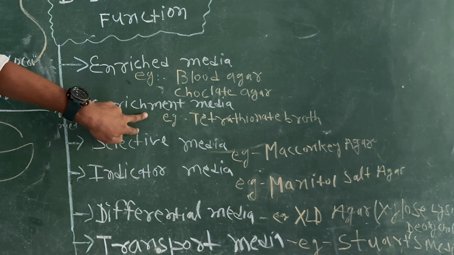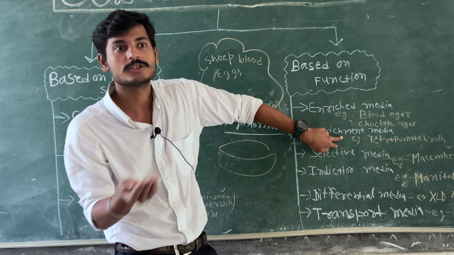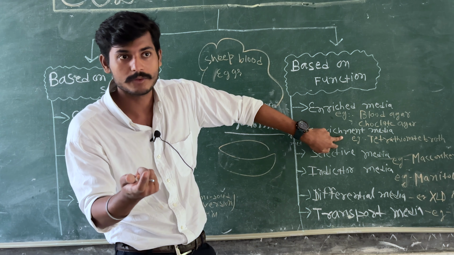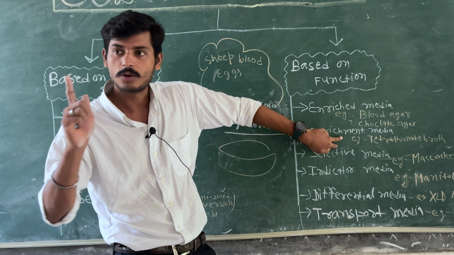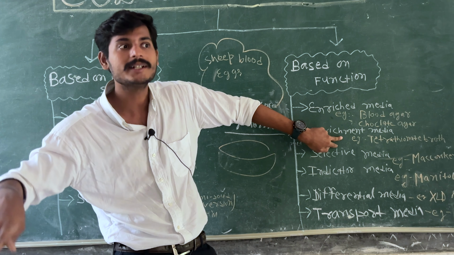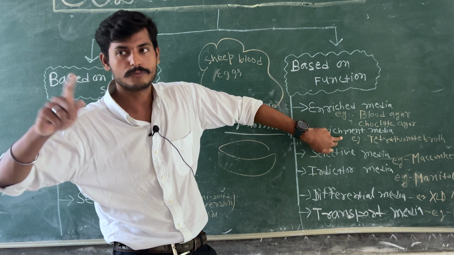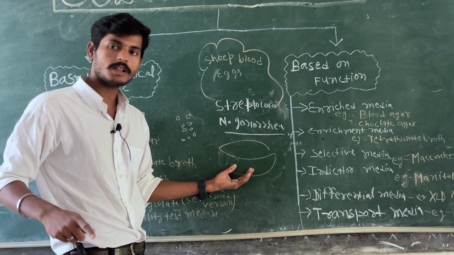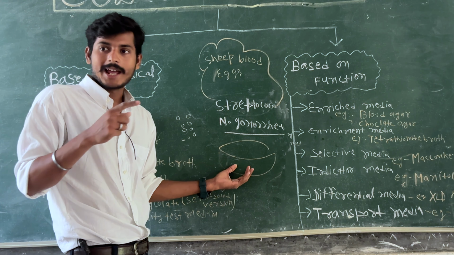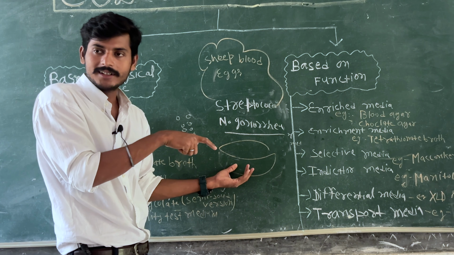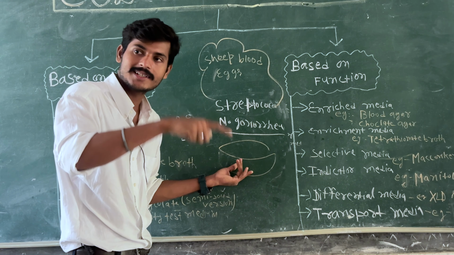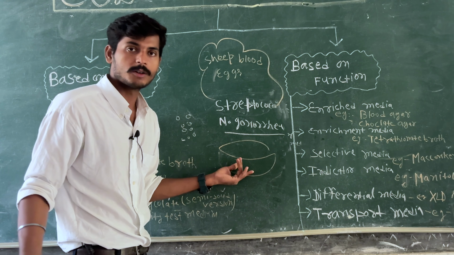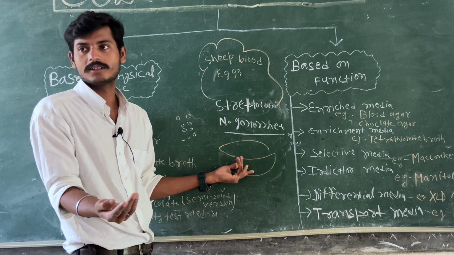Both serve the same goal. The ultimate goal is what? To promote the desired bacteria. We decide which one to grow, what is our desire. Promote the desired bacteria and inhibit the undesired bacteria. So for that, in the culture media, along with whatever nutrients they need, we are giving the inhibitory substance to inhibit or suppress the undesired bacterial growth and promote the desired bacterial growth.